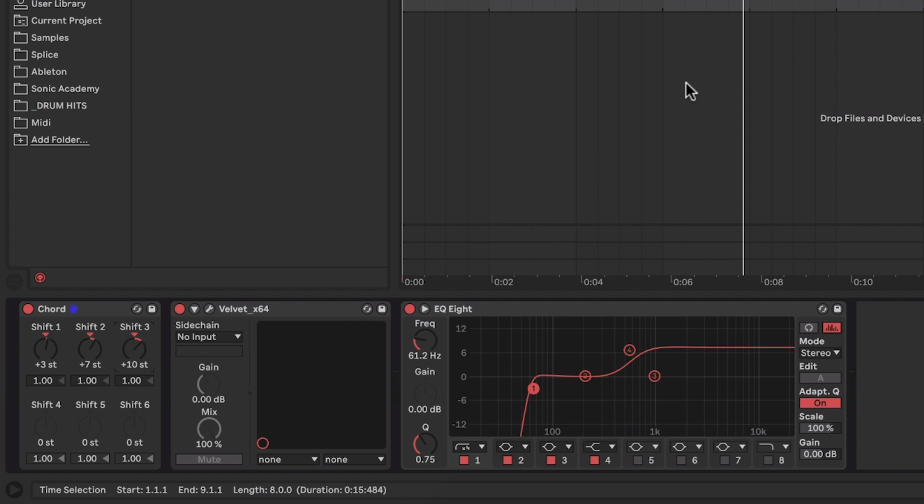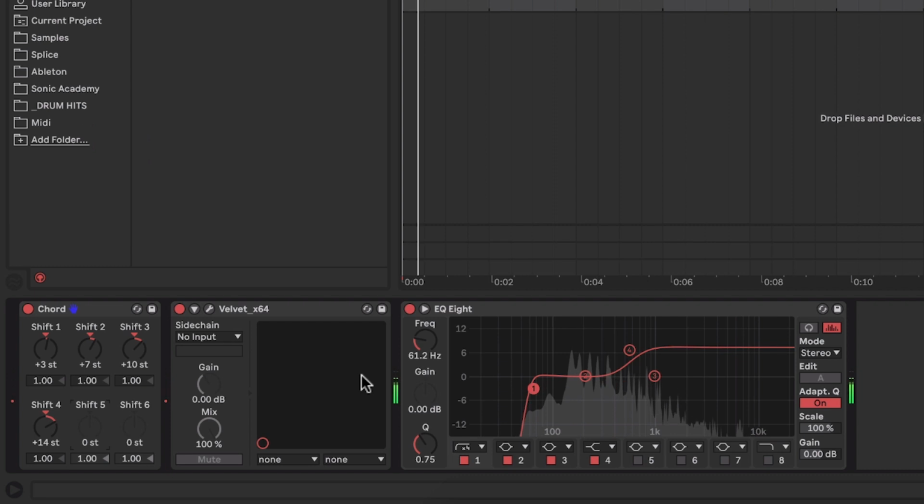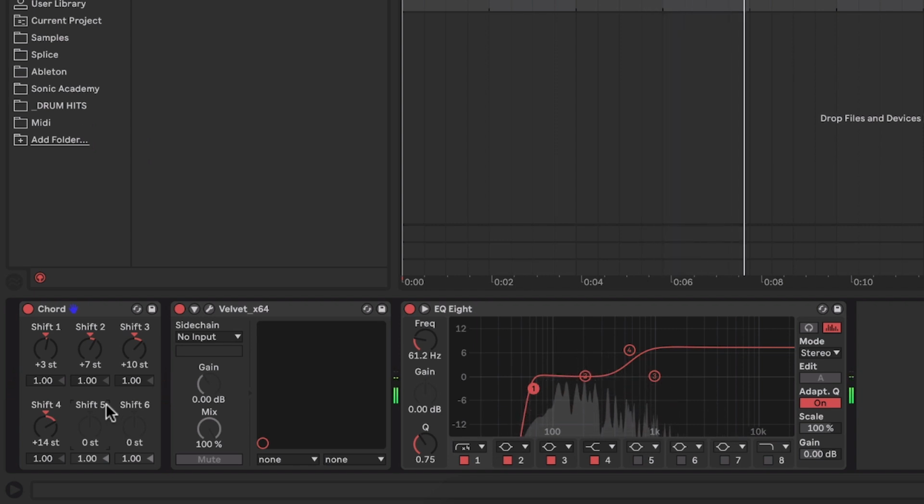Now let's make a minor ninth. And what we're gonna do is use the same pattern again. So we're gonna add an extra note within here. As we can see, we've gone up three, then up four, then up three again, so we're gonna go up four this time. So from 10 semitones, we're gonna go up four semitones, to 14 semitones. That creates our minor ninth. Now I do tend to use minor ninth chords quite a bit. It's got a really lovely sound to it, and especially if you're using something like a Rhodes piano, it does create a wonderful sound.